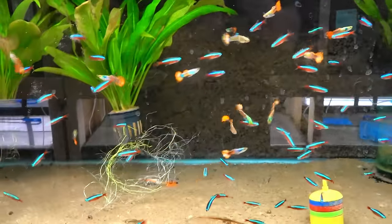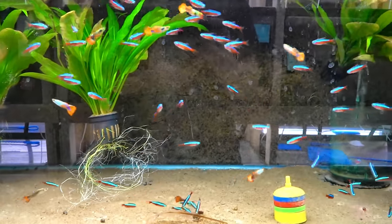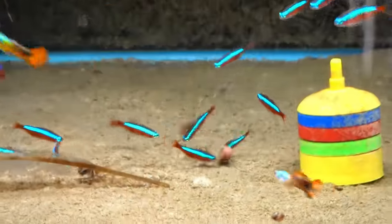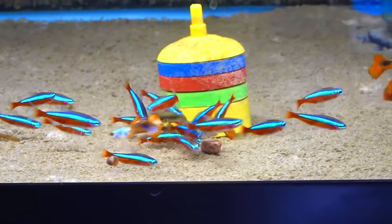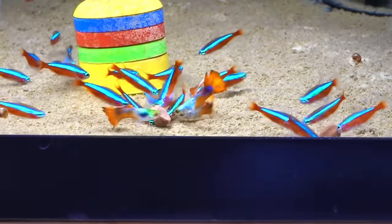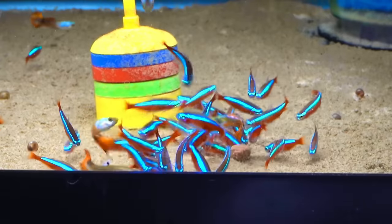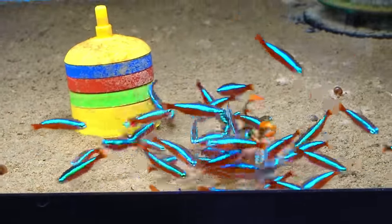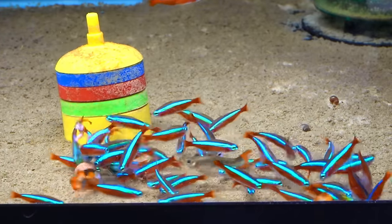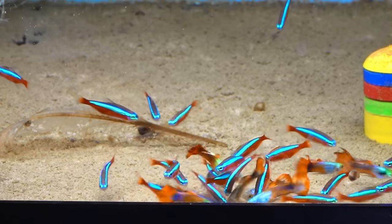I just wanted to show you the quality of these cardinal tetras — they haven't eaten since yesterday, look at the bellies on them. These are fantastic; they don't get healthier than this. If you're someone who likes cardinal tetras but has struggled with them and can't seem to get healthy ones that will live for you, I can almost guarantee these will work for you. We have a good supplier, we know how to land them, quarantine them, and get them healthy. We 100% guarantee they'll do well for you — there's no financial risk. The feedback has been amazing. I know a lot of fish in the supply chain are weak and don't live very long, so if you really like this fish but gave up, I think it's worth one more shot.